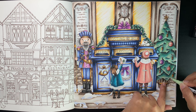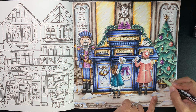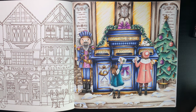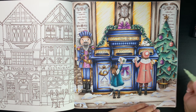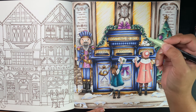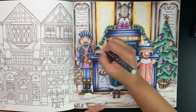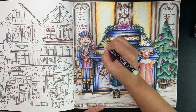When you're doing realistic coloring, it really helps using paint pens because it makes it more like a painting, and gets rid of those dark black lines, especially in books where the line art is very dark. But here it just gives a little bit of a highlight. All right, and I feel like I'm also going to do a little bit on these leaves. I know it's extra work, but I think the leaves might look a bit nicer.